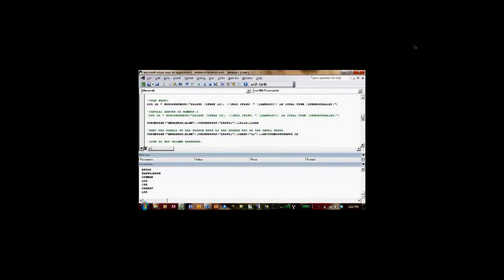Now notice how it's in square brackets. That's how you reference columns or fields using this version of SQL. So you put the columns in square brackets. Okay. Then what does it say?